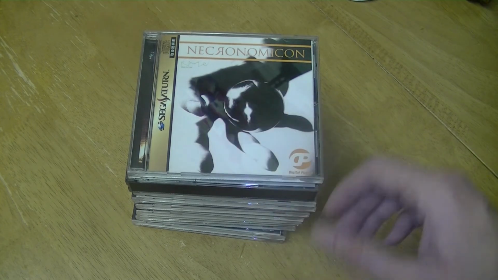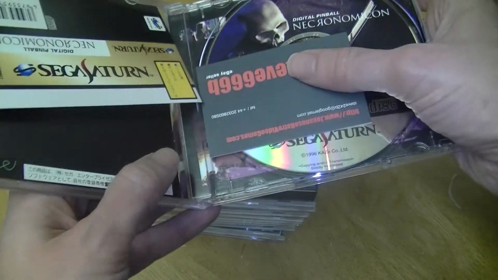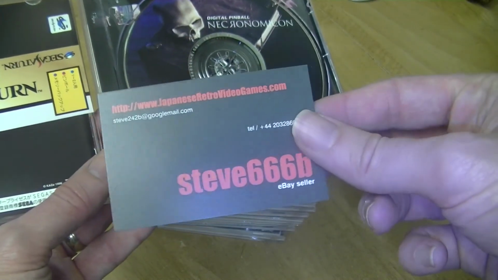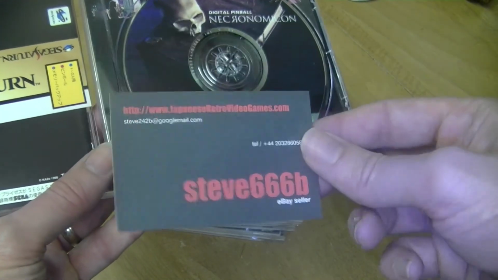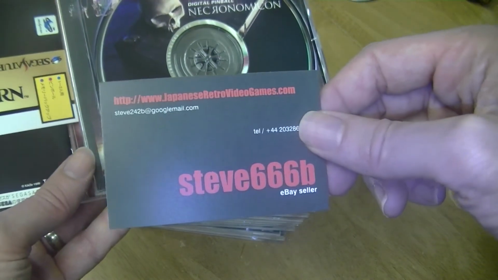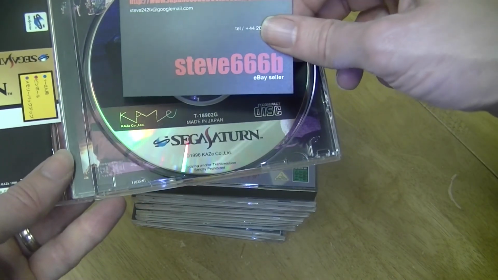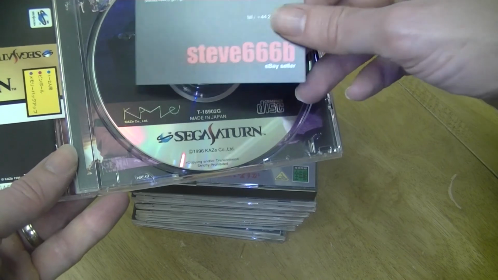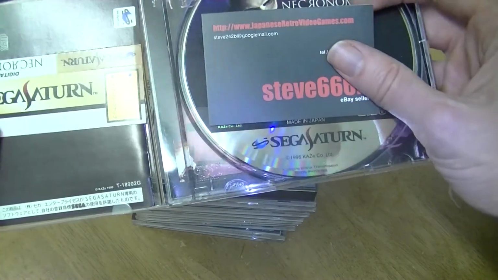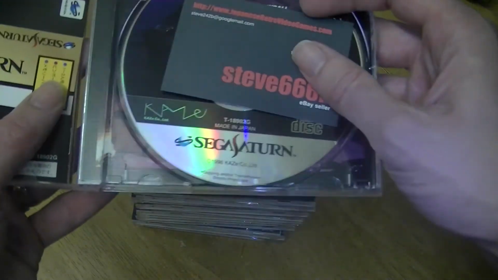These collections did a really good job. Oops, there we go. There's an indication of who I got that from. Absolutely quality seller. Highly recommended. Please check him out. What is it? Japanese Retro Video Games Limited. Yeah, top seller. So yeah, spine card included.